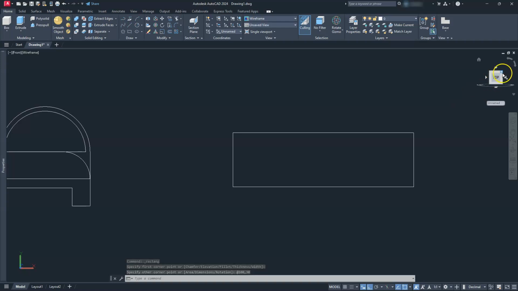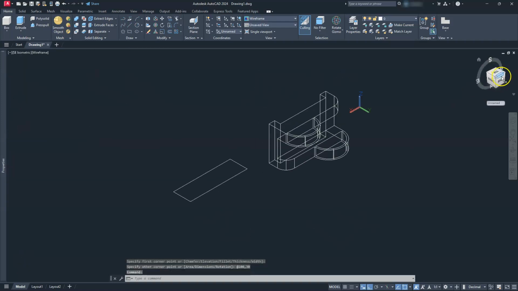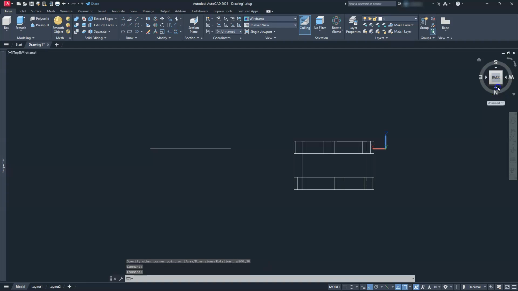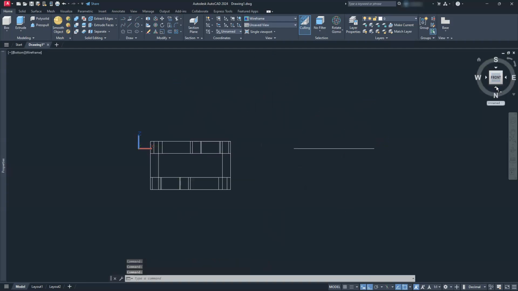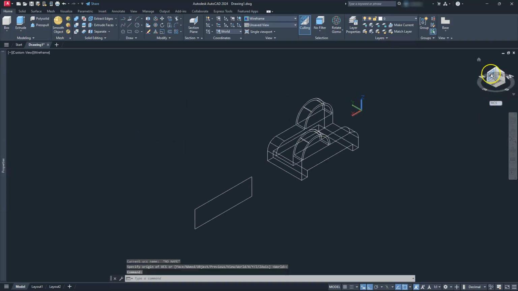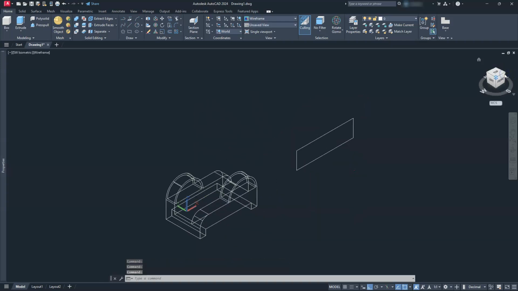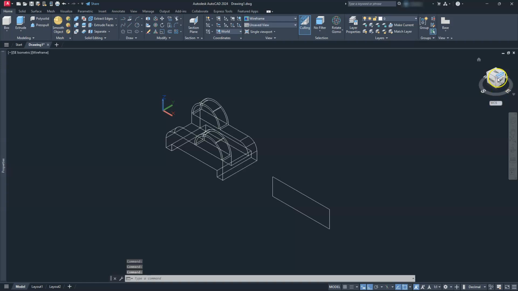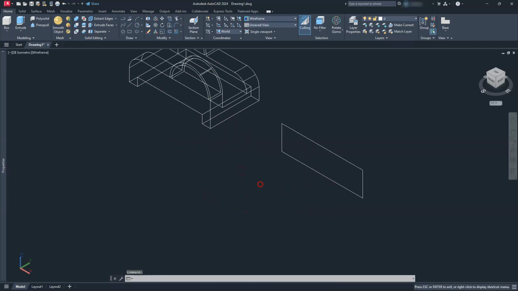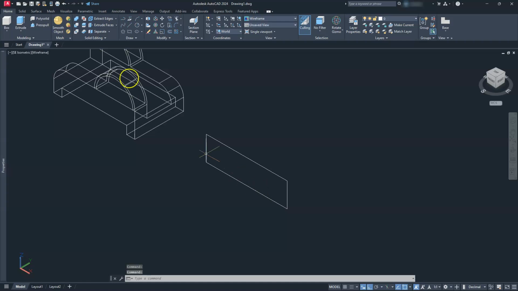Let's go ahead and take a look at this in that isometric view. And this is one of those things that will drive you a little bit crazy sometimes. You know what? It's a lot easier if I put this back on the UCS. There we go. And now when I go back and put this in the isometric, it shouldn't be that bad. Okay, so here's my front view, right? I just put it back to the UCS, and that basically set it up correctly. All right, so here's my shape that I want to start off with.